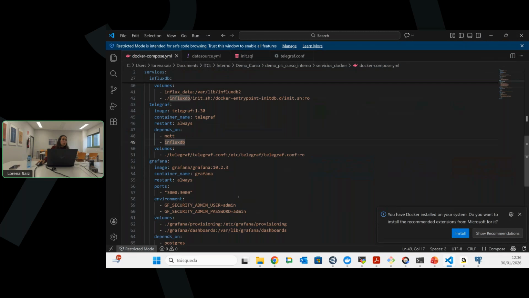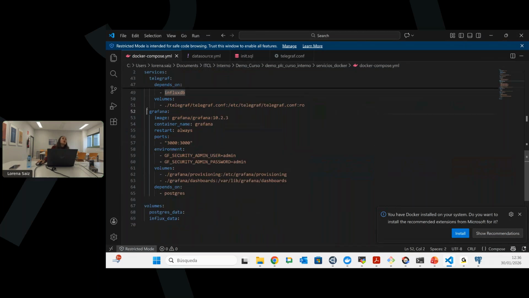Okay, on the Docker Compose side, that's the information we need to give, like the port for the web management page, and here we are mapping the same port. What is the container name, the same, and the environment, what is the user and password we're giving to the tool. And here in volumes, we can configure what information we want to give it from the beginning, the first time it deploys, and provisioning on dashboard.